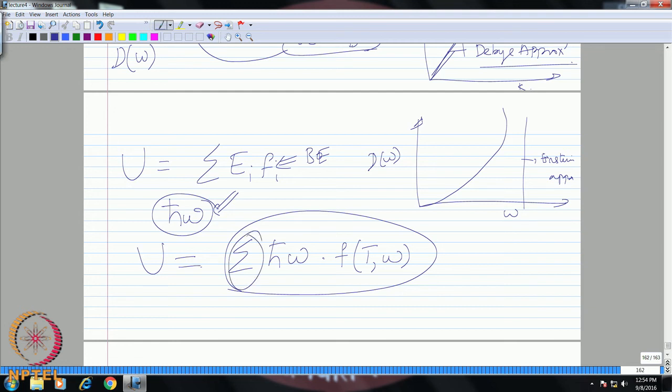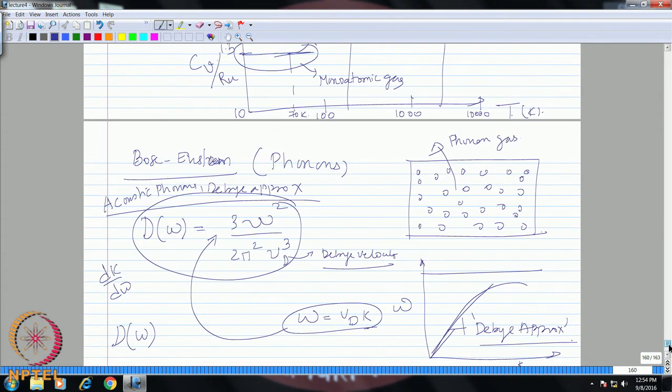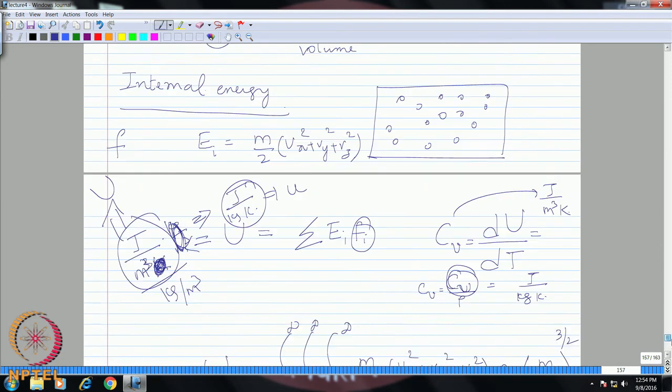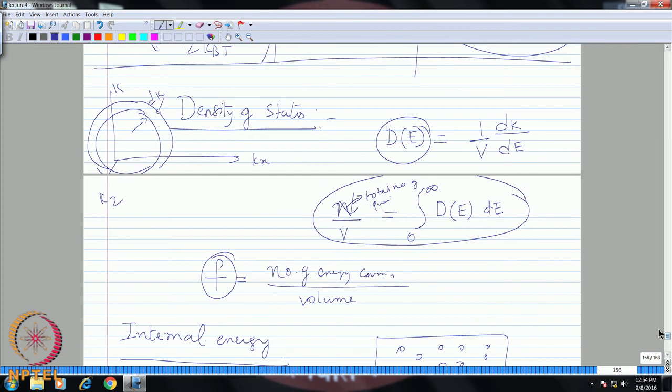So, what does it mean? You are summing this over so many quantum states, or in other words, the equivalent way of imagining is now go back to the definition of this. So, that is why I was asking you. So, your number of quantum states per unit volume is nothing but integral of the density of states. So, therefore, that summation is over all the quantum states. So, therefore, how can you convert that summation? By therefore, converting that to an integral multiplied by density of states, correct.